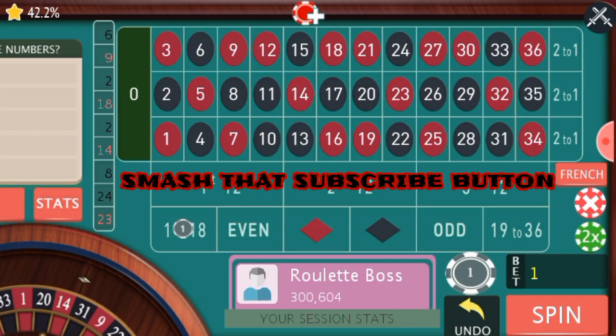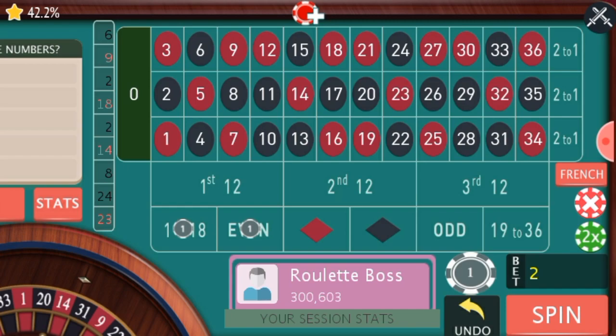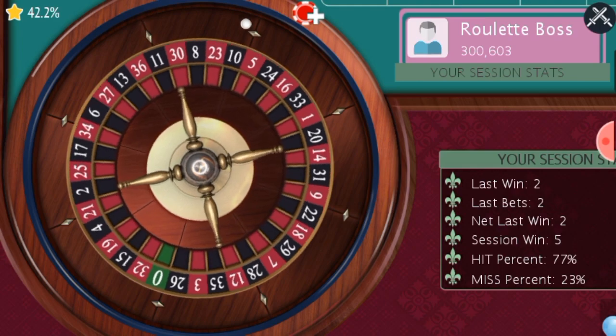So low is dominating. We see that even is still dominating, and there's still 2 red and 2 black numbers in the last 4 outcomes. So that's all the bets that we have there. We're going to go with that. Target is 6 units profit.